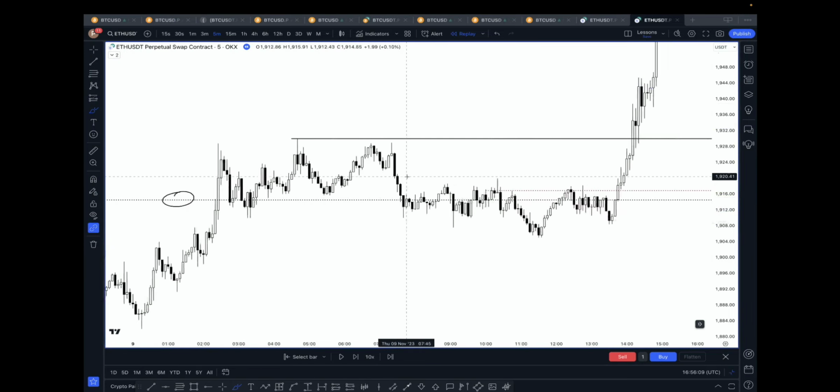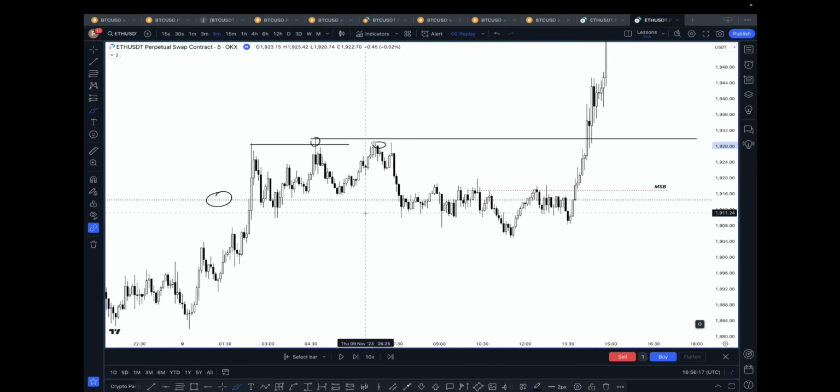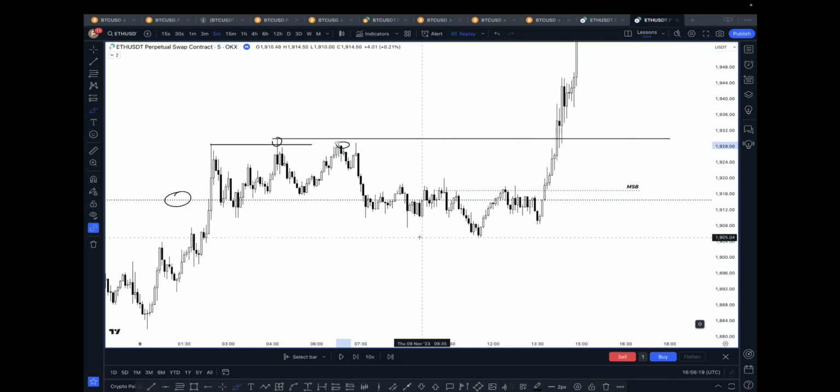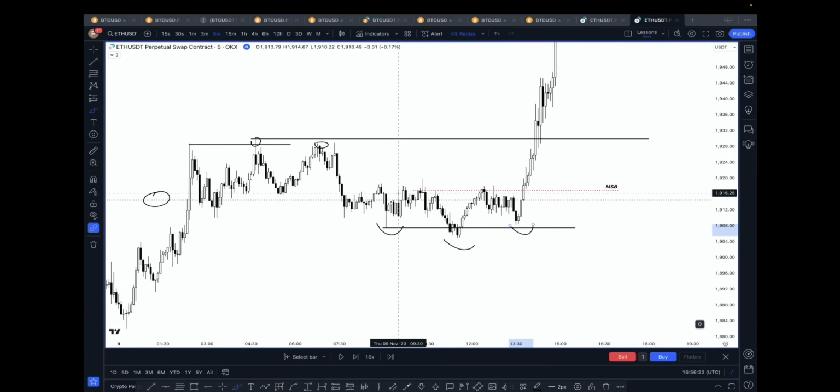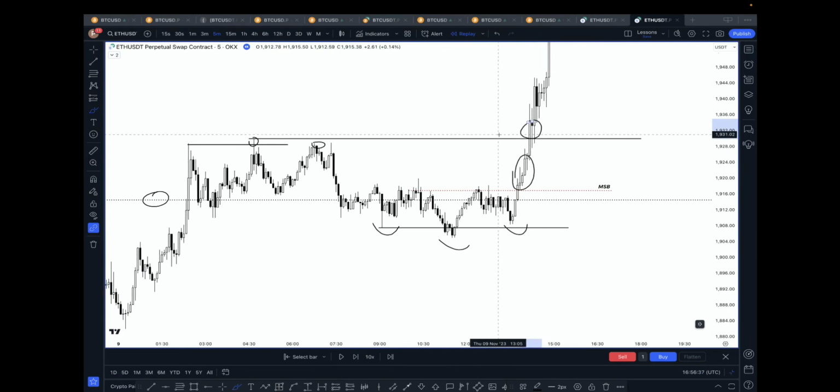So in this example, you have a breakout initially, then you have a failed break, then you have a retest, and it sells off. So there'll be no trigger to get long here. Then it does exactly what you want to see. It goes back below, and what does it do? It sweeps. But the part I'm most interested in here is it tries to go below, it then reverses on low time frames, and here it starts to trend back towards the highs. And you could be getting long there, or you want to wait for confirmation with your BOS here. That's your double confirmation. That gets you an entry to get long.